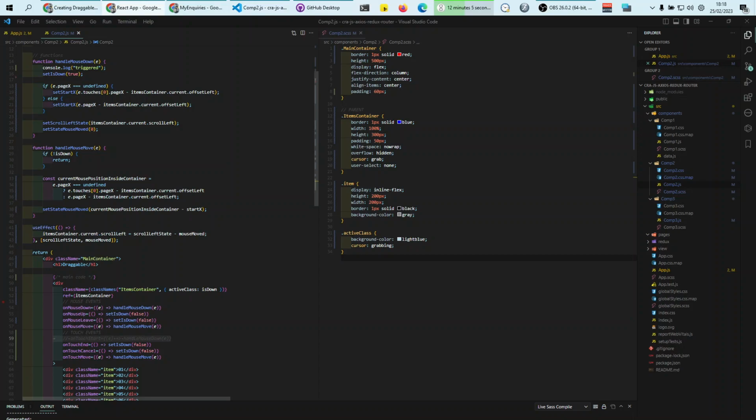Yeah, so it is triggering. But why doesn't it want to move then?